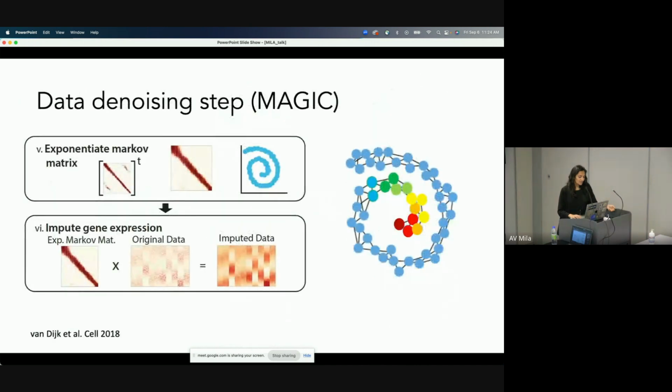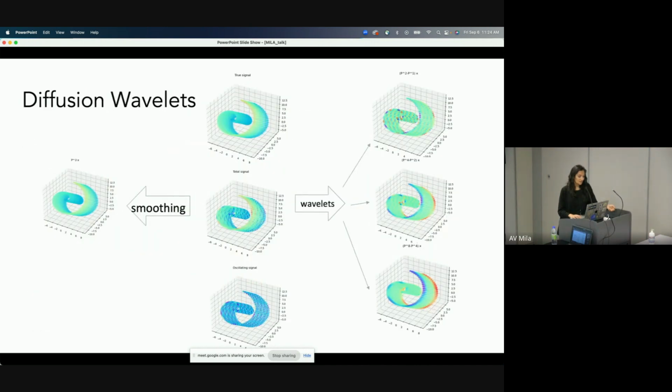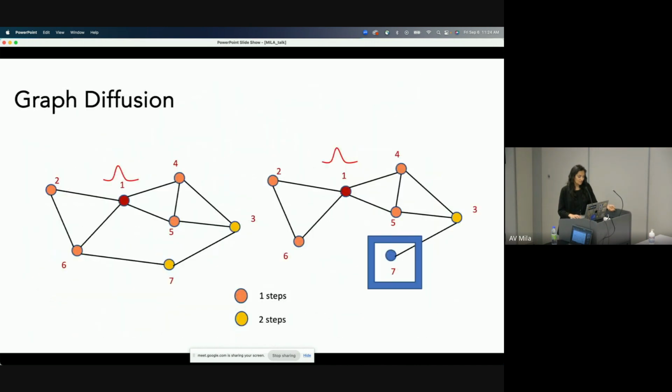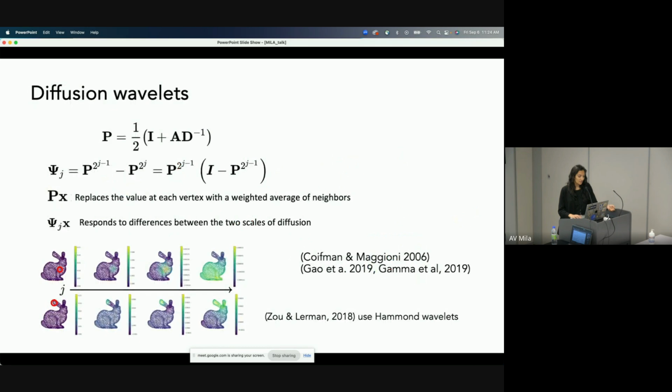Okay, so the concept that captures, as I mentioned, you can use different scales of diffusion to capture signal patterning on a graph in a way that's sensitive to the underlying graph structure. And to do that, we literally create these diffusion wavelets that are just differences in different scales of diffusion. So it turns out these diffusion wavelets do bandpass filtering.